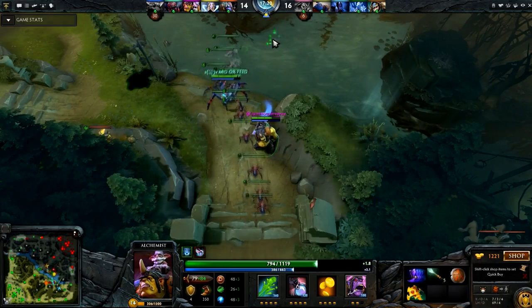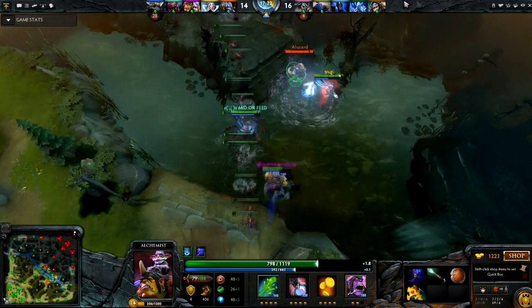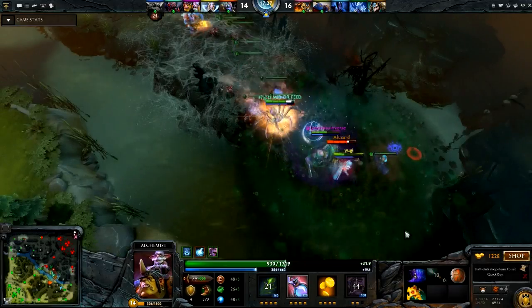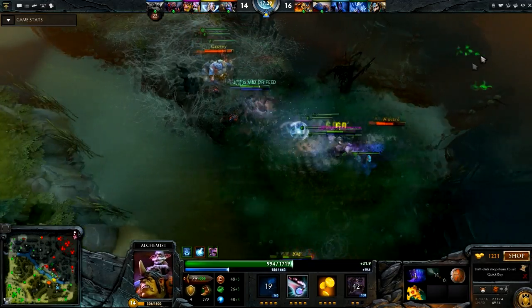Due to the small AoE of the stun, it cannot be used reliably as a crowd control spell, so treat it as a single target stun with an upside. Unstable Concoction is a risky spell to use during teamfights.